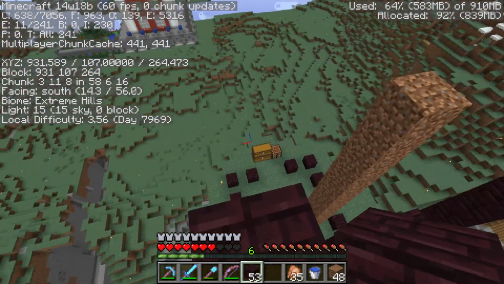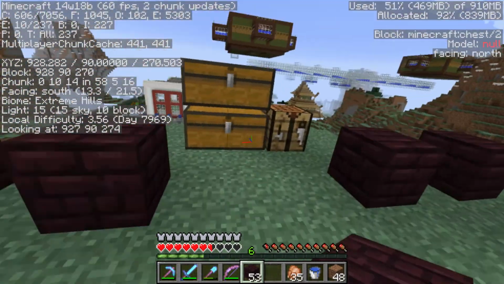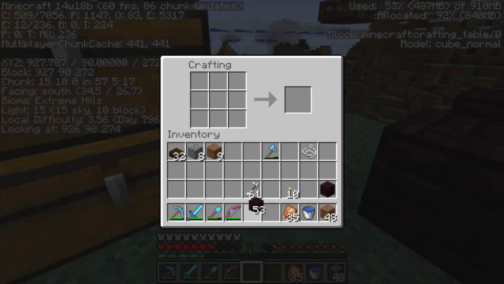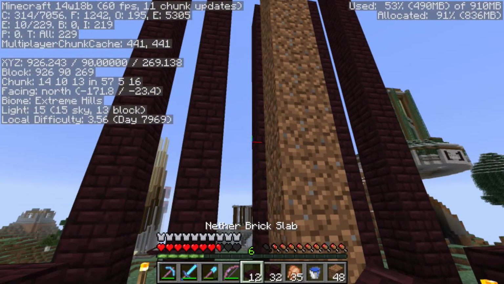Alright, so I'm going to copy this pattern to the rest. Actually, not yet. We will, but not yet. Alright, we're going to make a few stairs. We're going to make more stairs than that. We're going to need more stairs than that as well. And that should do us for now.